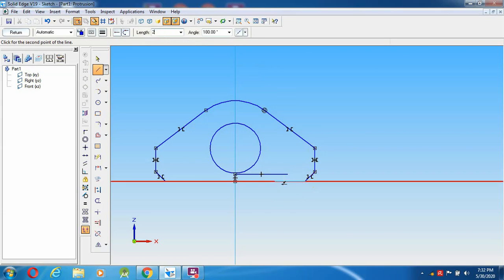Select 2 mm and the angle they have not given, so you can give a minimum angle, like 90 to 100 or 110, so 110.